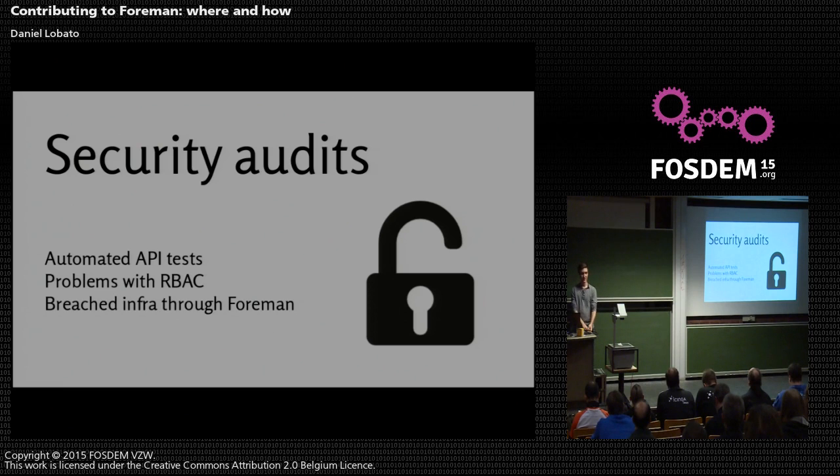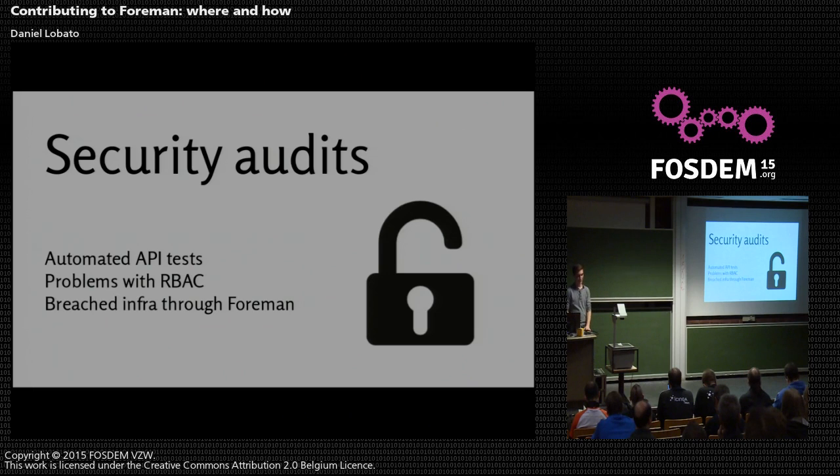So audits. When I worked with Foreman in a production environment, we had a security team that made sure that permissions were enforced properly, that the roles were working as people thought they were working. So something that would be useful is if you guys find errors related to permissions or security problems, either in the way that Foreman is deployed with the installer, or in the way Foreman actually works, if it's not very critical, you can just go to the issue tracker that I posted before.